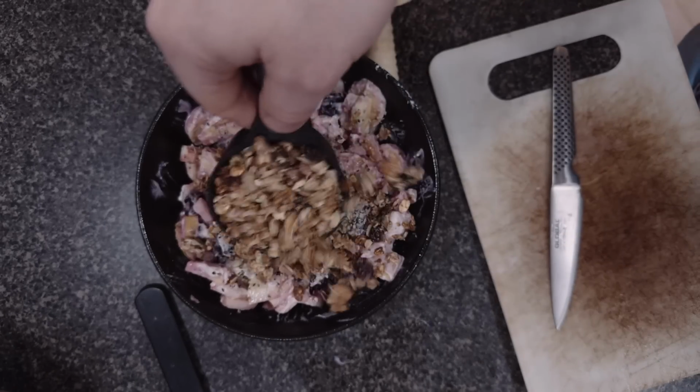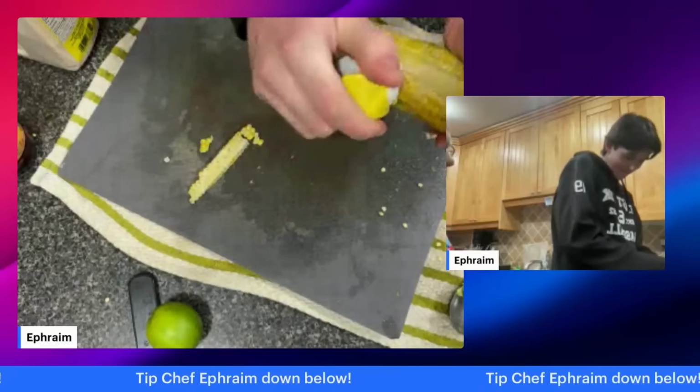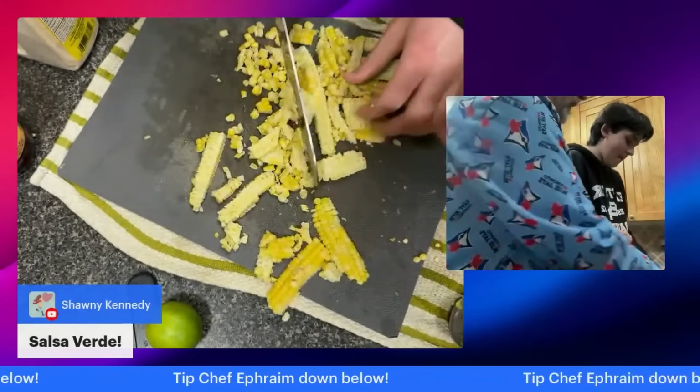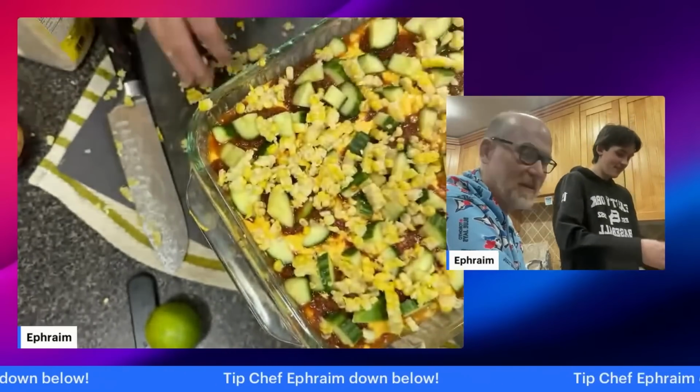Those avocados we ended up using in our 7-layer nacho dip that we did on our live stream for the channel. We also actually used the corn on the cob as well, because typically I use frozen corn for that recipe. So it was actually really, really nice having fresh corn. I don't think I've ever actually made that recipe with fresh corn, and I wouldn't have been able to do so if it wasn't for getting some in our mystery box from Odd Bunch.